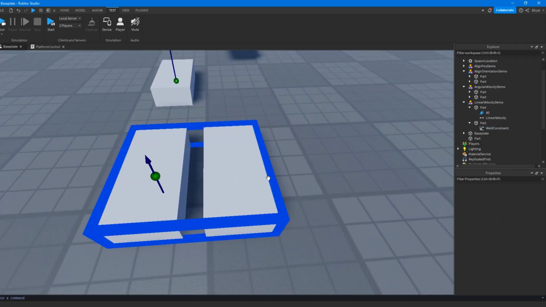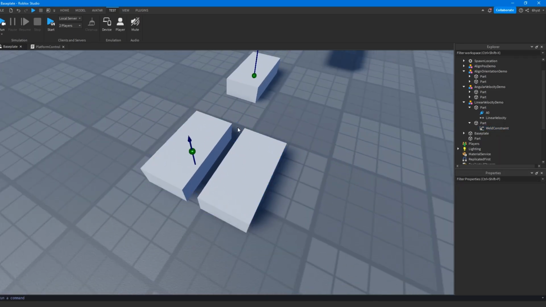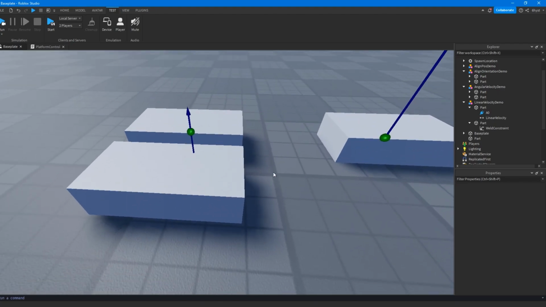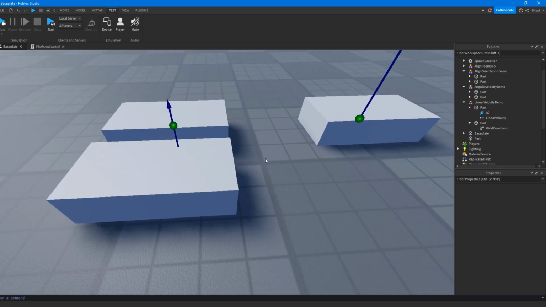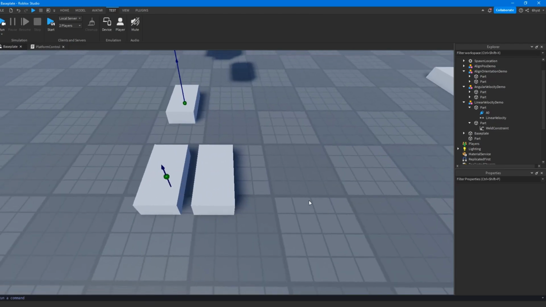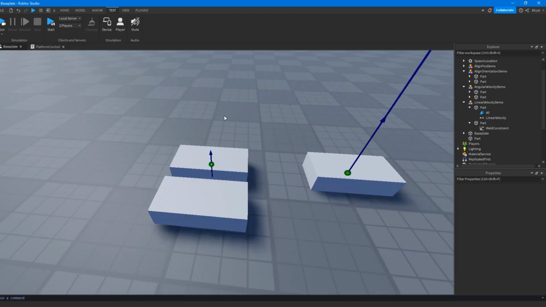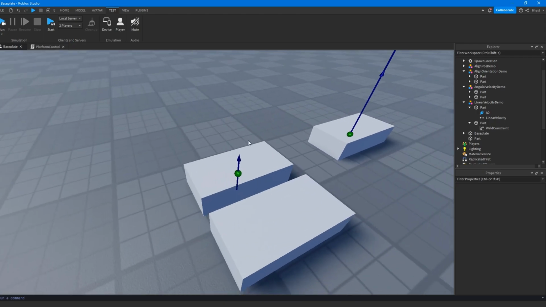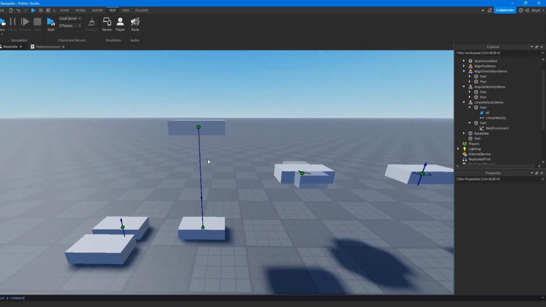So in tools, usually you'll want to weld the parts in a tool together to keep them together without anchoring them, because if you anchor them, then obviously the player will get anchored with that tool once you weld the handle to the player's hand. Because if you don't know, when a player equips a tool, there is a weld created between the tool's handle and the player's right hand or right arm, depending on the version you're using, right? So that connects the handle to the player without anchoring either of them, because the player also works off of physics, so the player isn't actually anchored. If it was anchored, then he wouldn't be able to move.